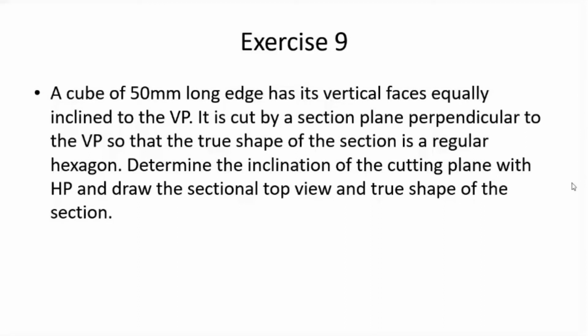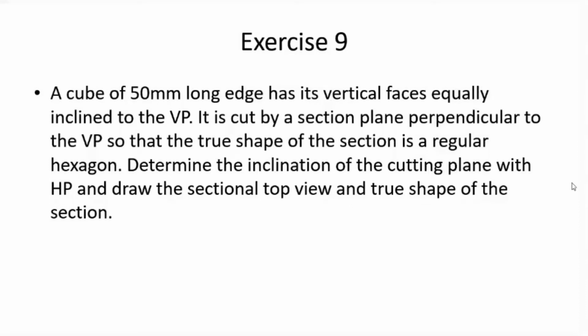So here the question is about a cube, and it is placed on the HP in such a way that its vertical faces are equally inclined to the VP. A cube can be placed in such a way that all the vertical faces are equally inclined to the VP. That is making a 45-degree inclination, which we have already seen.